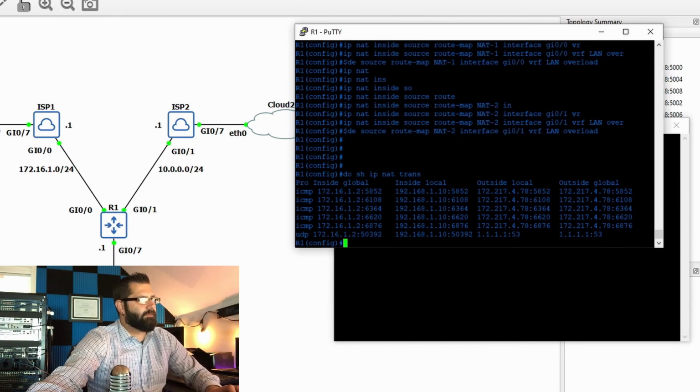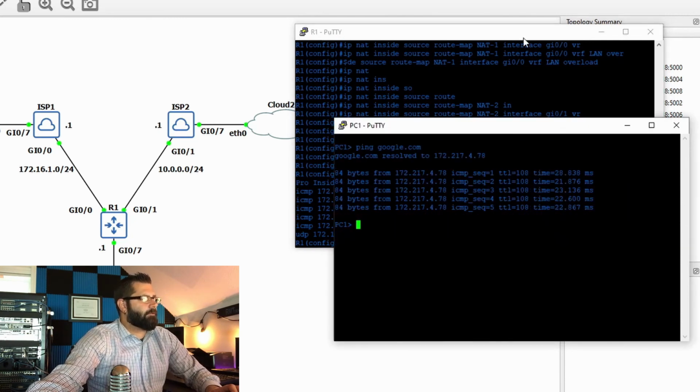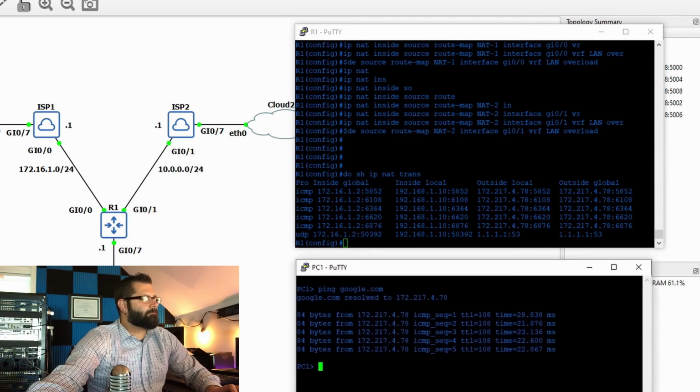You see that we're translating, so inside local is the IP address of our PC1, 192.168.1.10. Inside global, which is the IP address on this interface right here, 172.16.1.2. And then we have the IP address that google.com resolved to, which looks like 172.217.4.78. So we have reachability out to the internet.